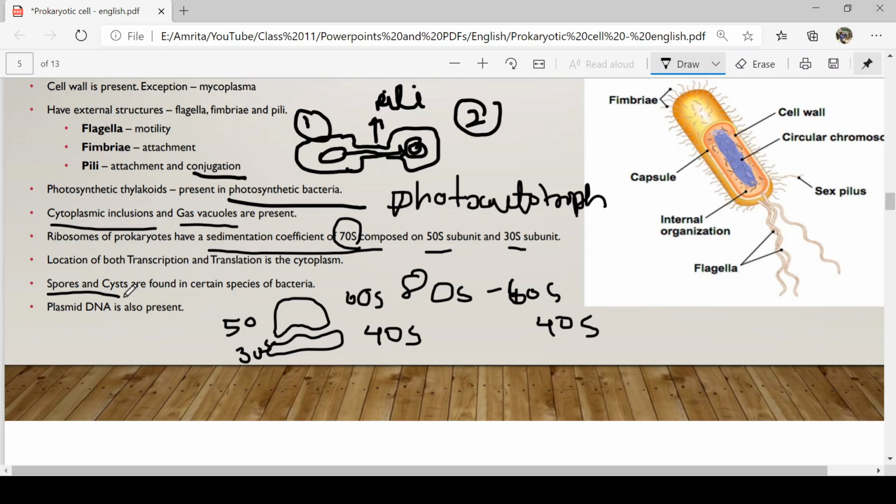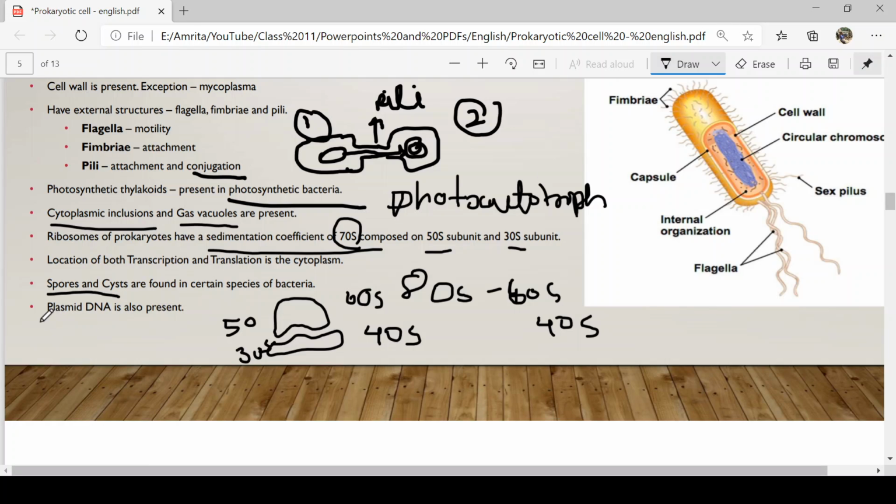Now we can take the example of bears. When the temperature is very, very cold, they go and hibernate, right? They just go and sit because they want to conserve energy. A similar concept is used here also by the bacteria or fungi. They will resort to forming spores to tide over that particular weather condition. Once the weather is fine, once the availability of nutrients, sunlight, everything comes back to normal, they will germinate and start doing their activities. Because doing an activity requires energy, and when the condition is not favorable, it is not advisable to spend that much amount of energy. So that is why some bacteria will form spores and cysts.